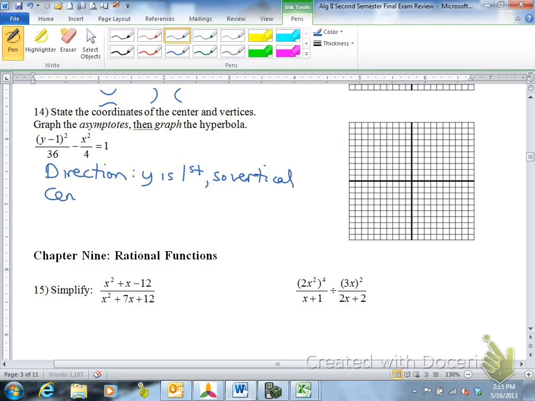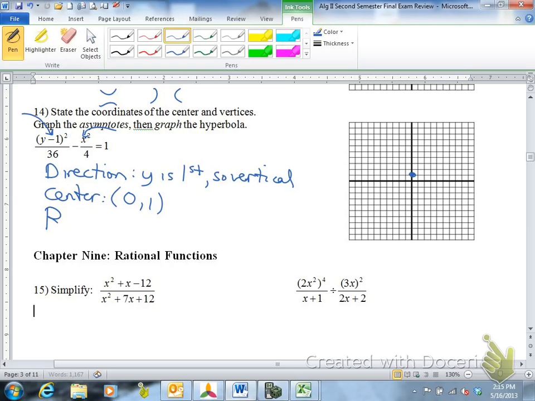On the center of the hyperbola, you have to be really careful with this. The center of the hyperbola, you're going to do the opposite of -1. And the number with x is essentially a 0. But when you write it, the y coordinate is second. So the center is actually 0, 1. So you have to switch these. Switch these down here. So you have 0, 1 right here.